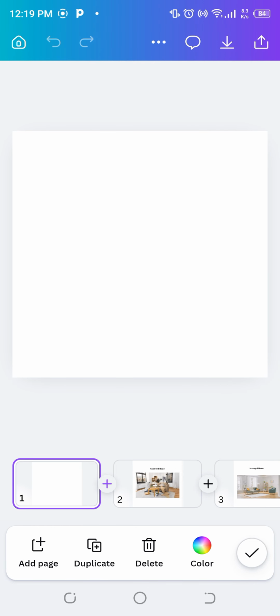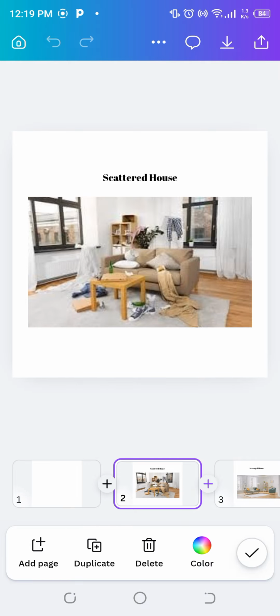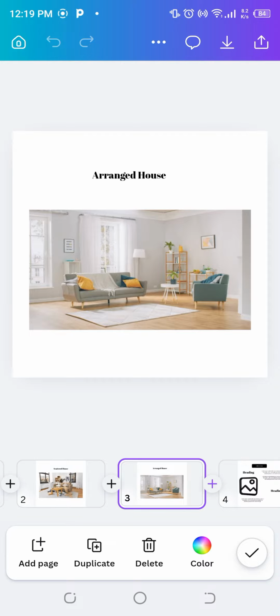So the other design principle that I would like us to talk about is design structure. And this is actually very, very important for you to understand. The definition of design structure in graphic design refers to the deliberate arrangement of visual elements. You can hear the word arrangement, when you arrange things. So that's the meaning. Let me give an example. This image now shows scattered houses, and these houses are less interesting. If you move to the second one, look at the arranged houses. You can see how interesting it is.